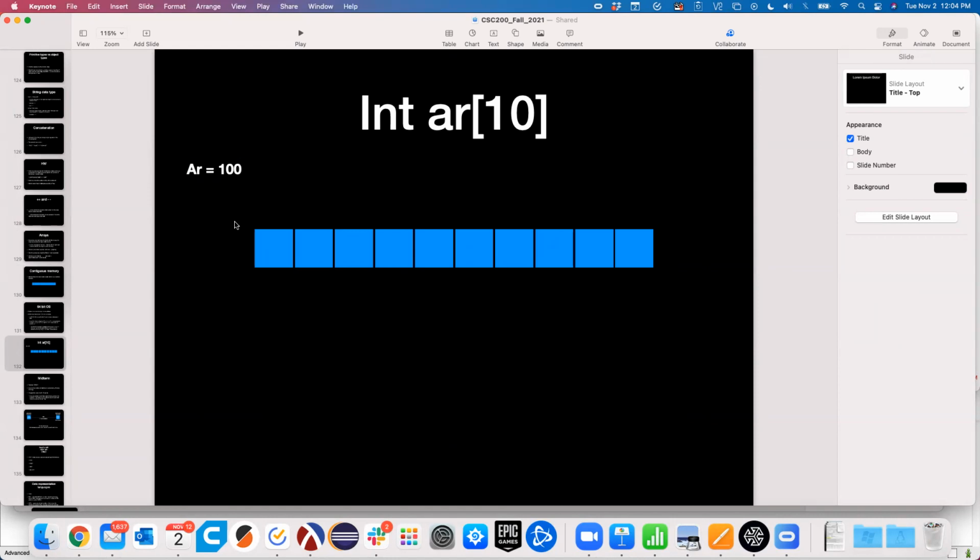So we'll say the address we got back is bucket 100 decimal in our memory. And we're going to say that AR in this case is something called a pointer. Where's my, oh, it's up here.